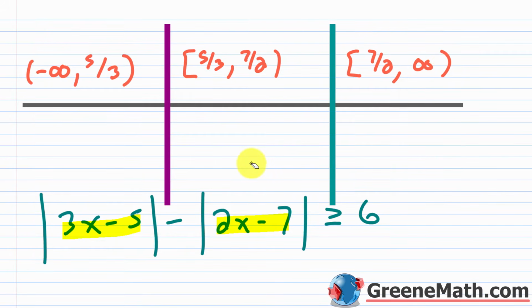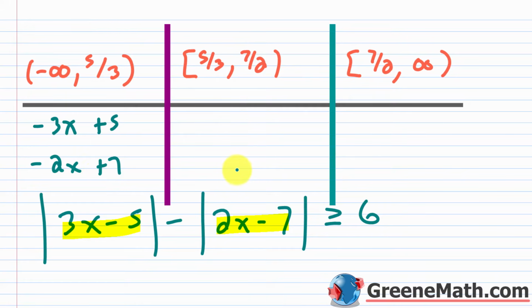All right, so we already know how this works. In the leftmost interval, they're both negative. So I'm going to want the negative of the quantity 3x minus 5. So I want negative 3x, and then the negative of negative 5 is plus 5. So all I did was I distributed a negative to each term here. Then this one would also be negative. So let's say this is the negative of 2x, and the negative of negative 7 is going to be plus 7. So this first interval is done.